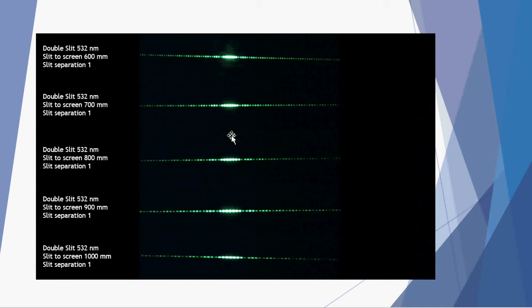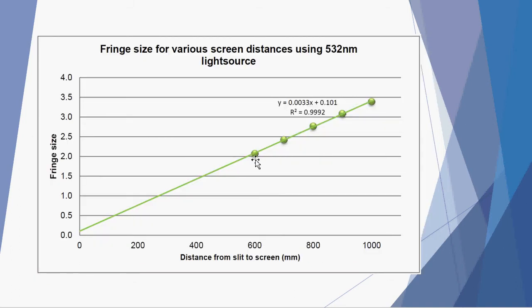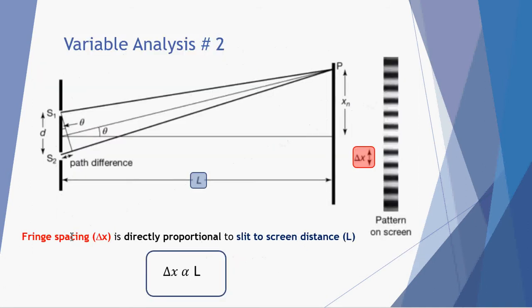And we can see that the spacings are actually, the delta x is getting larger as we go along. This pattern is a lot more spread than the original. If we graph this we see a nice linear proportionality, meaning that the fringe size, the delta x, increases as the distance from the screen to the slit L increases. So mathematically, the delta x, the spacing between each successive fringe, increases as we increase our distance between the slit and the screen L. So they are directly proportional to one another.